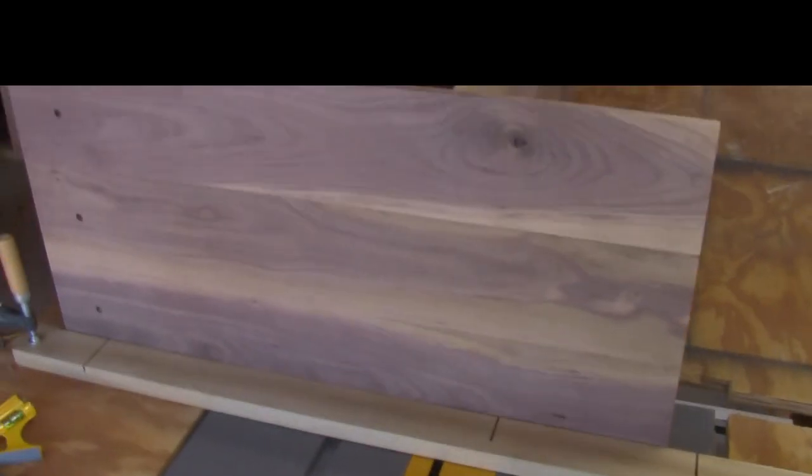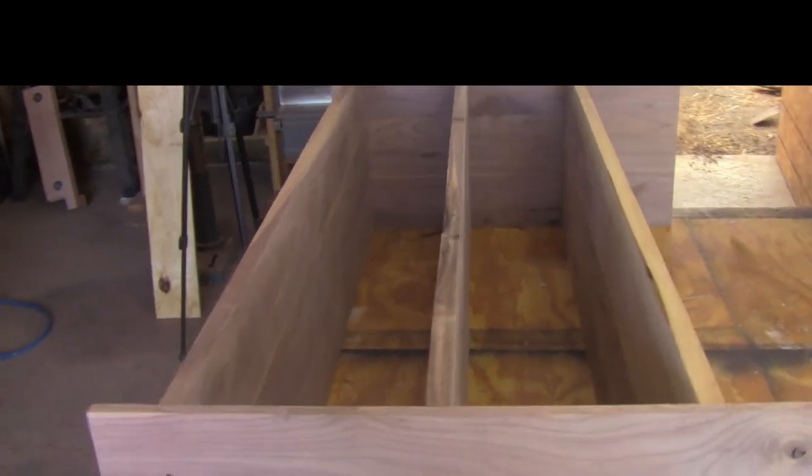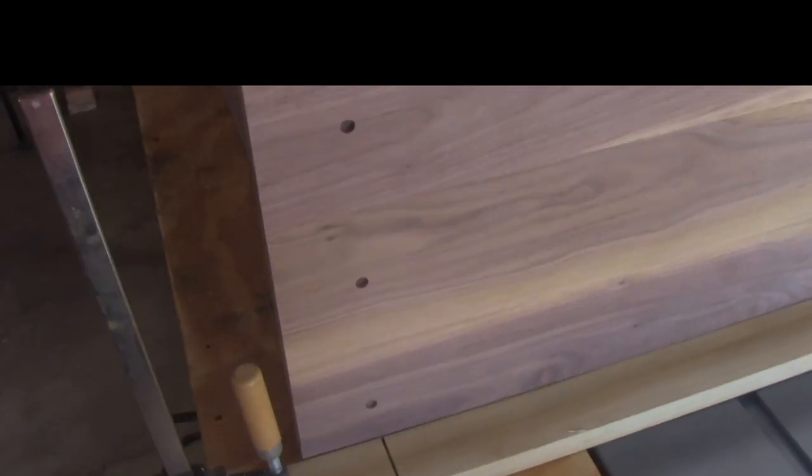All right, what I have going on here is I'm attempting to make a little dry mock-up. I'm going to attach the bottom with screws because I'm going to be covering up the screw holes with trim. I resawed some trim, as you've seen, and I'm going to be covering those screw holes up.